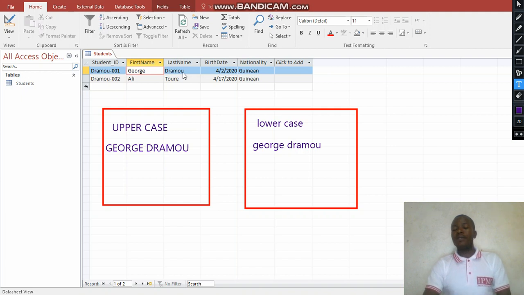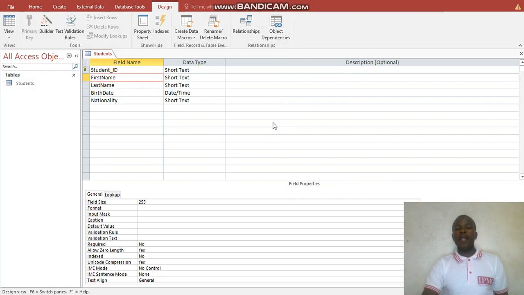All the names, George Drum, should be in uppercase. So we are going to set that in the table. But to do that, you have to go to the view and take the design view. In the design view, you are going to learn how to add your uppercase and lowercase in the input marks. Now here we are in the design view.